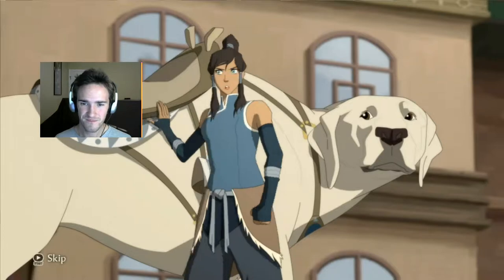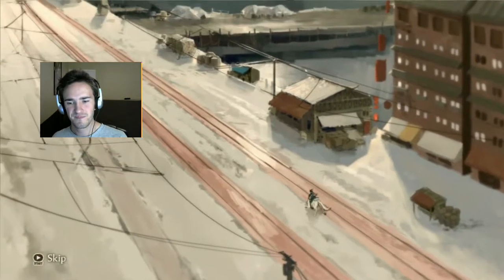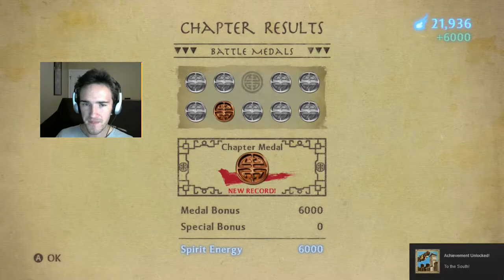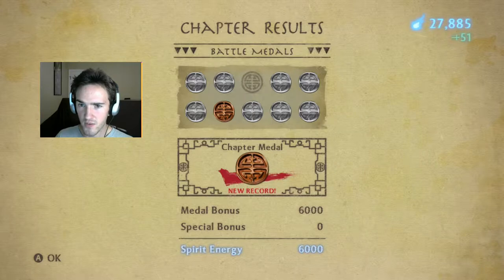Guess I'm headed to the South Pole to get some answers. Run, bear dog. Naga. Achievement to the South. Battle medal, silver, silver. Uh-oh, I missed one. Silver, silver, silver, bronze, silver, silver, silver. I'm gonna have to go back and get that one I missed. I don't even know what it was. Maybe I can look it up on Google. Google knows everything.